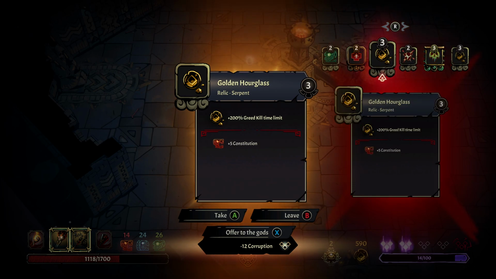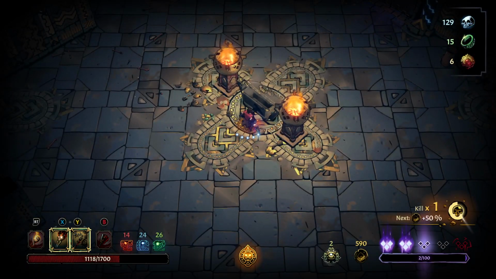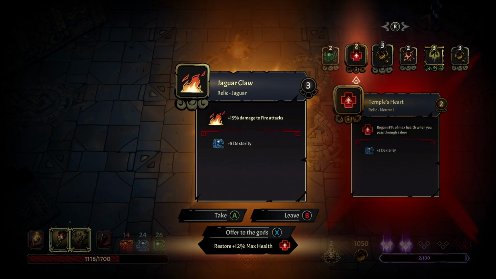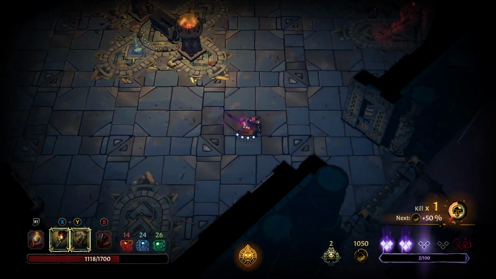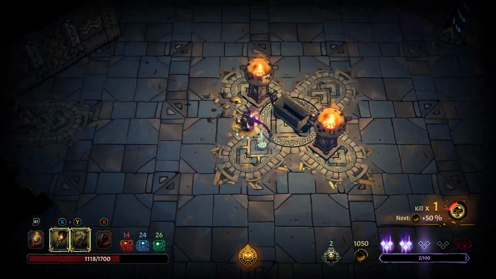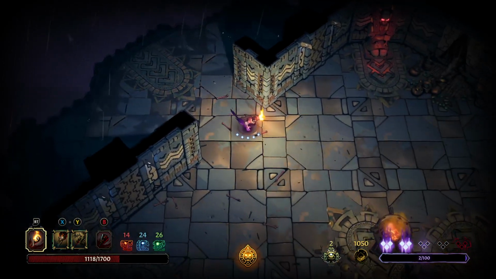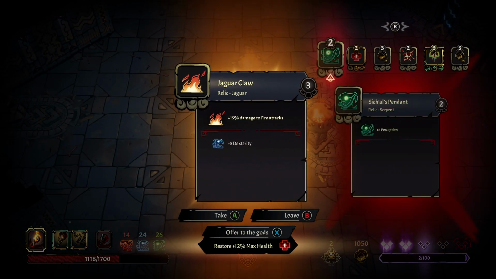Don't I already have this? Plus to fire attacks and dex. I'm pretty sure I don't need the perception anymore. Let's see what's over here. Nothing. Let's see what's over here. Nothing. And offering 12 gold. I think I'm gonna take the relic.